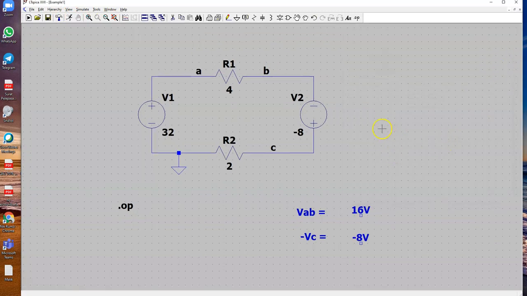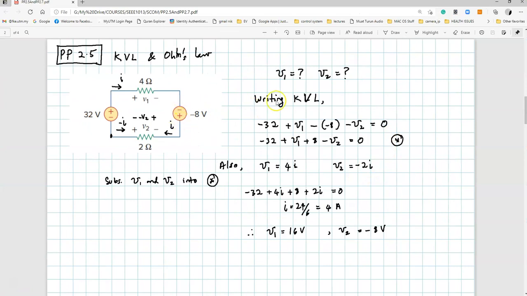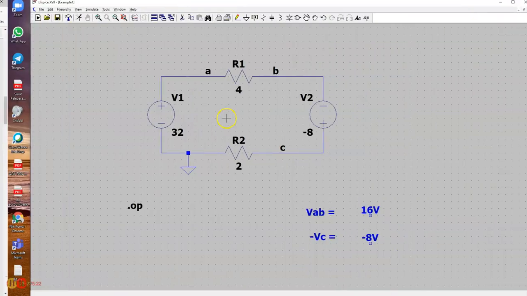All right, now the other thing that we want to find out, for example, is what is going to be the current through that element there.